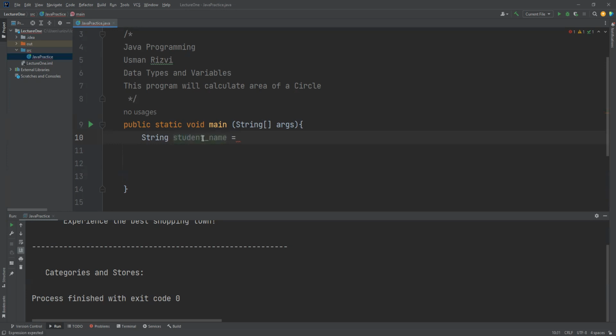When you declare a variable, you cannot have a space or a special character in the name. You can only have an underscore. There are two ways you can define it: one is with the underscore, and the other is camel case.